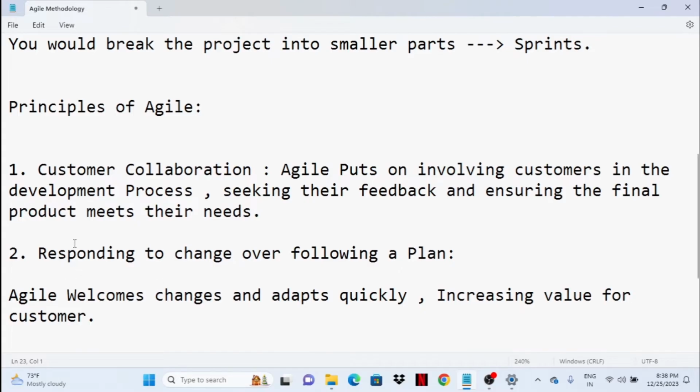These are the two very important principles in agile. Let's see once again. The first one is customer collaboration. It means that in the agile methodology, the customer is also one of the parts. What is the reason behind that?